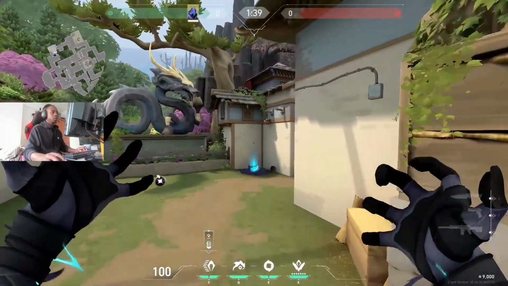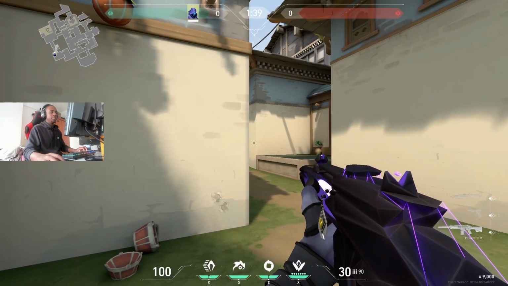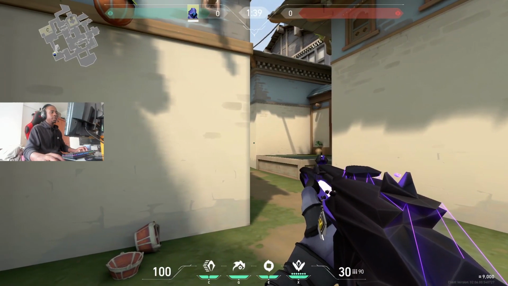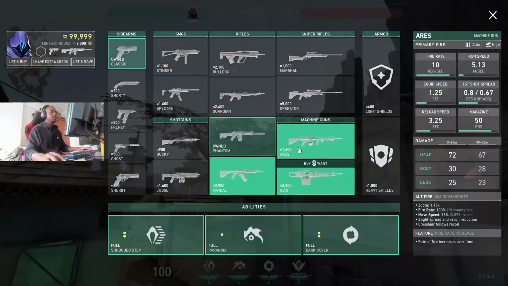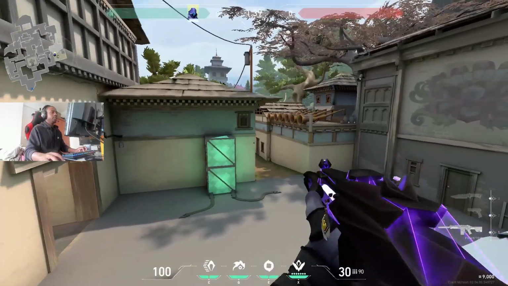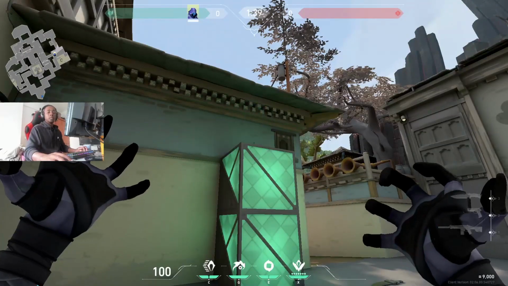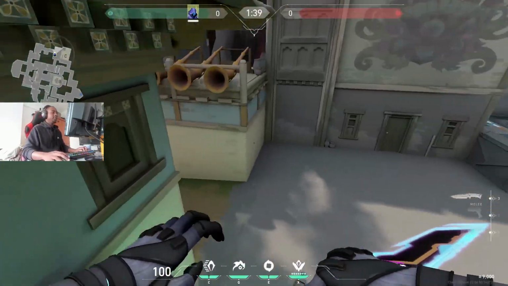Another variation is for you to TP into this corner and deny the possibility of the enemy team going to the cubby. If you're defending with Omen, there's a lot of TPs. You can TP onto side if you have an op and kill them. If you have a rifle, play this off angle. You can also TP to this box and have an off angle for both sides.